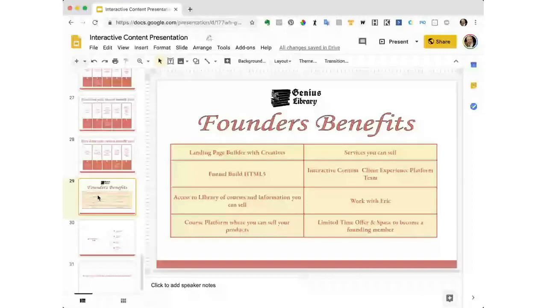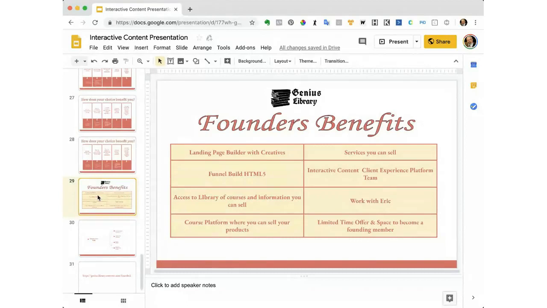So we created the Founders Library that would give you the ability to put those things on your own platform or on a platform, and you don't have to worry about buying all the stuff. You don't have to worry about how does this work, because we know how it works. And we can make it work for you. You have services that you can sell. This is an easy service to sell. And we can give you the whole pitch for how do I go into a local business and help them to purchase the right calculator or the right quiz or the right whatever it is that they need.